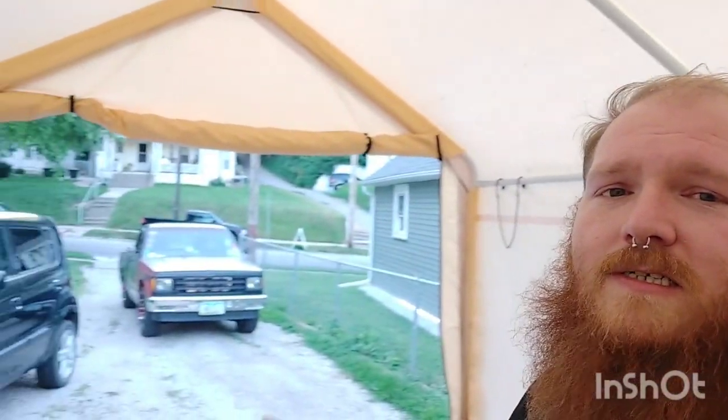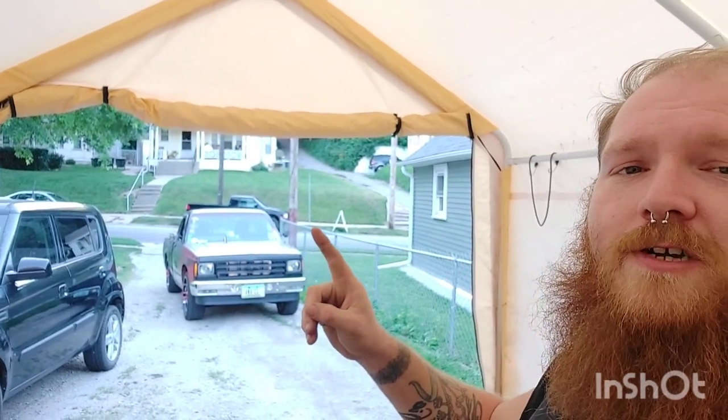So I got this truck down. I kind of made my bag truck a daily driver for two days. And then I've been putting the old V8 to work all week long to get me back and forth from work. So it's kind of nice having three trucks just in case one breaks and I still have two others, or I still have my four-wheel drive, which is right there out on the street.